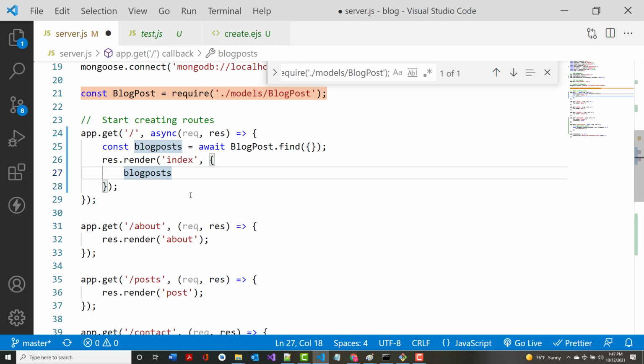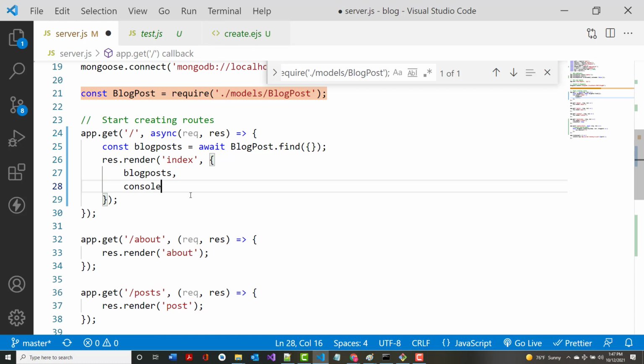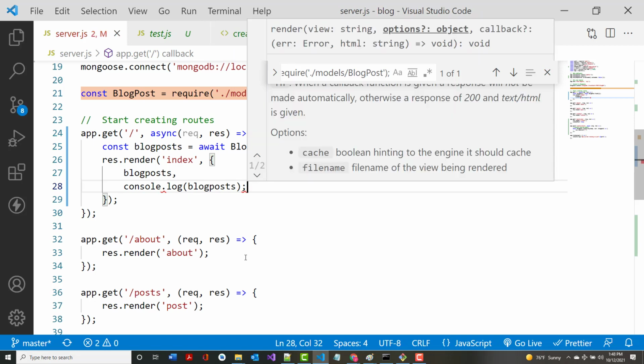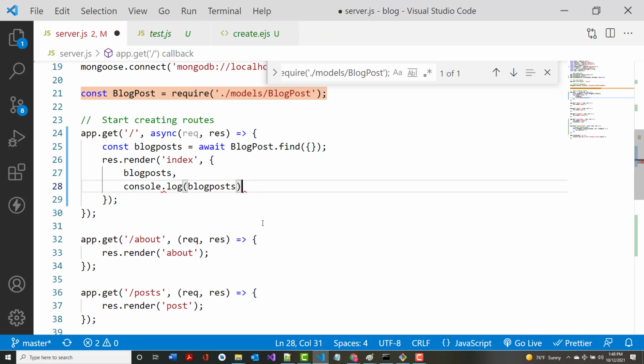I don't know if this is going to work or not, but I'm going to try this anyway. I'm going to put a console.log in here. This may not work. This is just for testing. If it works or it doesn't, I'm going to get rid of it right away, just so you know, and that should not be there. So what doesn't it like here? Console.log.